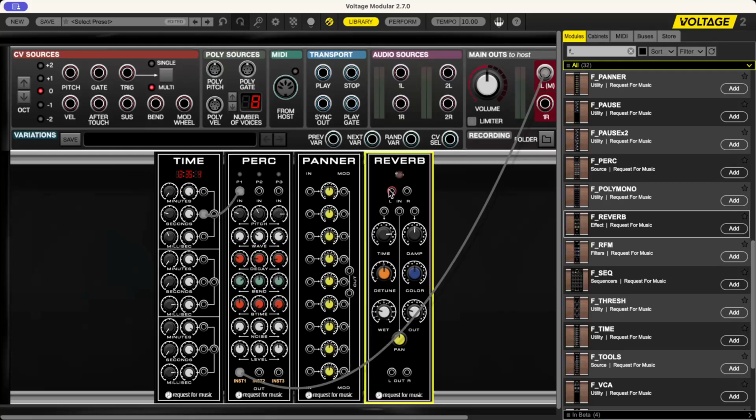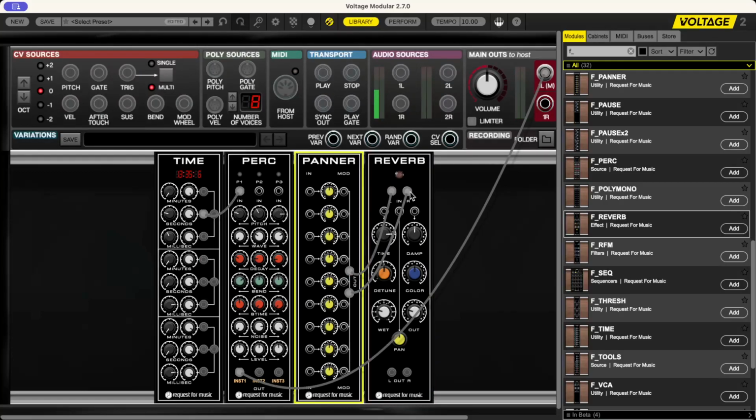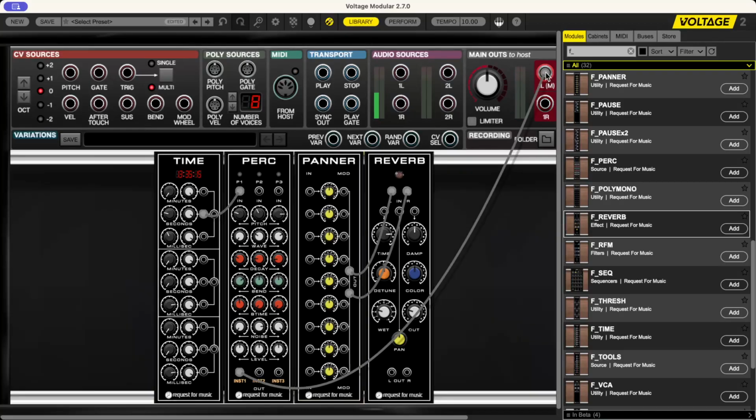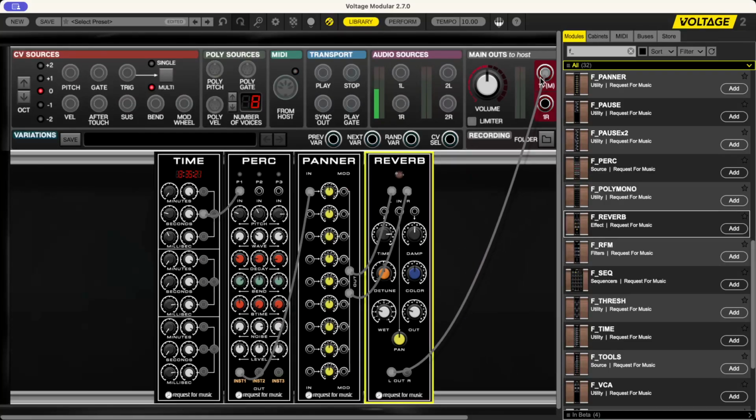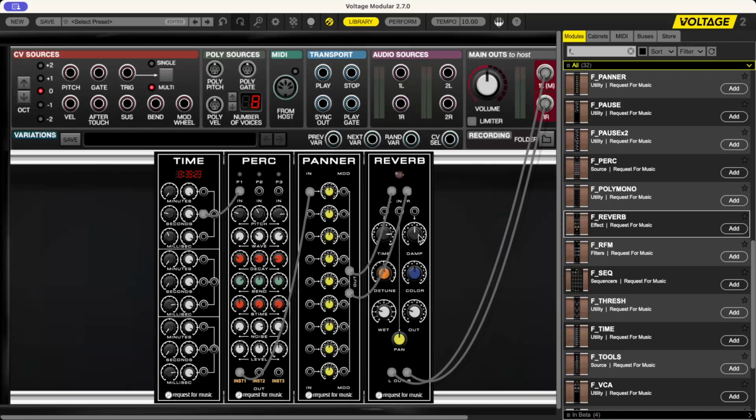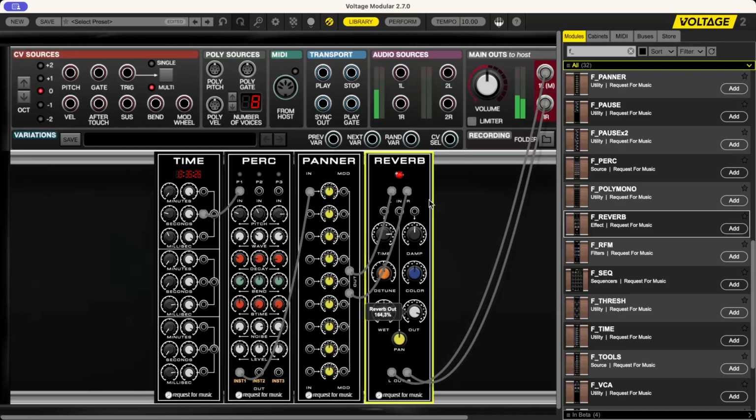So I'll hook these up, so this one and that one to the reverb, the panner left and the right output into the left and the right input of the reverb, and I'll take this and put it into my panner, my first channel, and take the left output and the right output up to my reverb. So when I dial this up, we got something like this. So at least I've got some reverb, some room to work in, and so this is getting it every second.